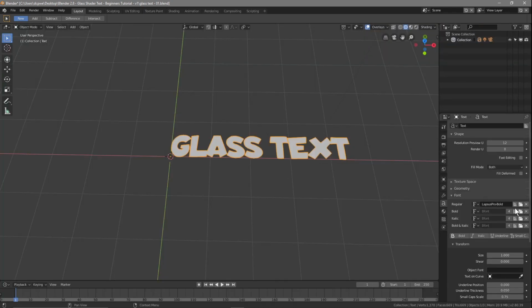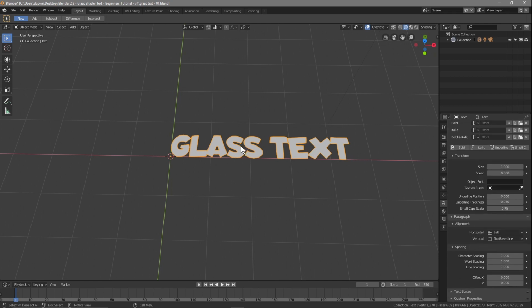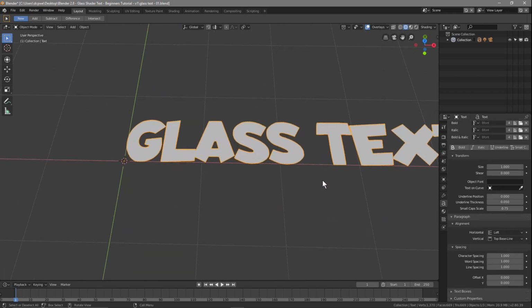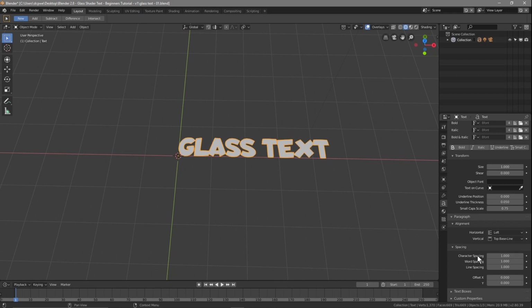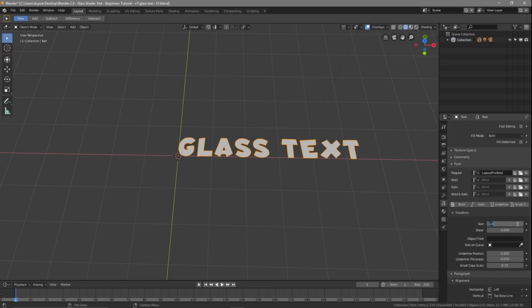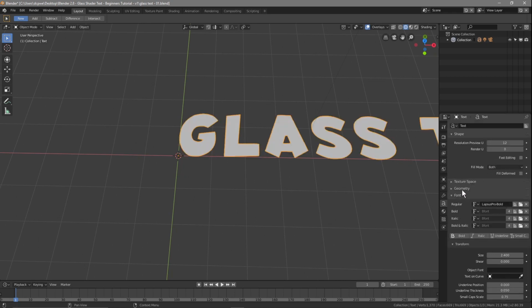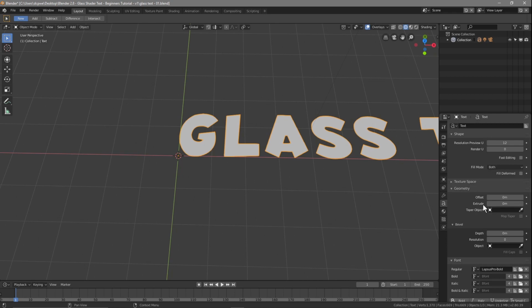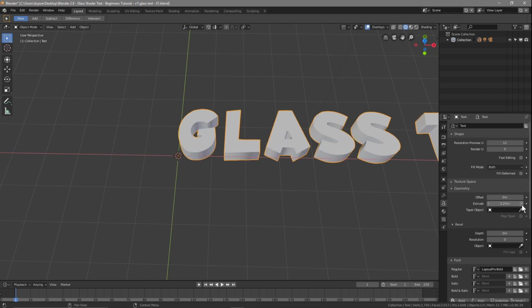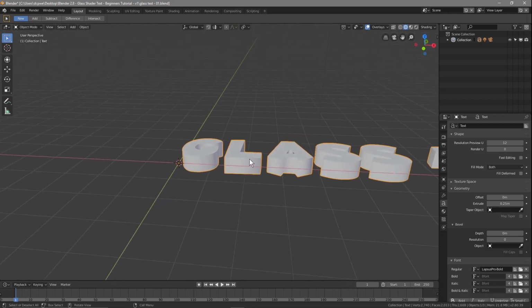I think like the last ones we used this one. The characters are quite tightly packed together, you can see, so we want to add some character spacing. So we set that to 1.2, and then the size I'm going to set it to around 2.4, something like this. And then in the geometry, this is going to be the extrusion, right? So we want to set this to 0.25, I think. We want the text to be quite thick here.